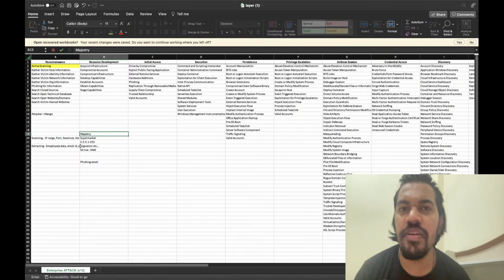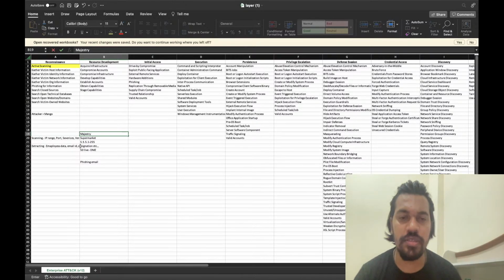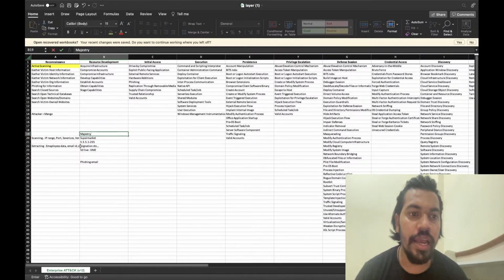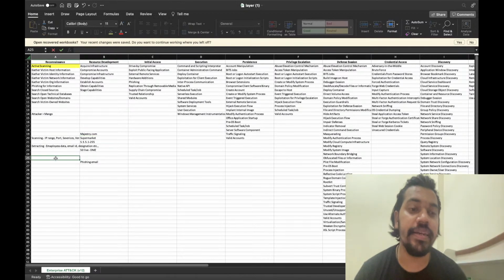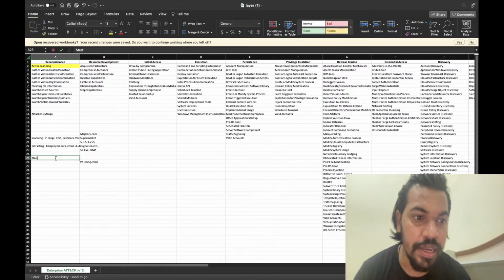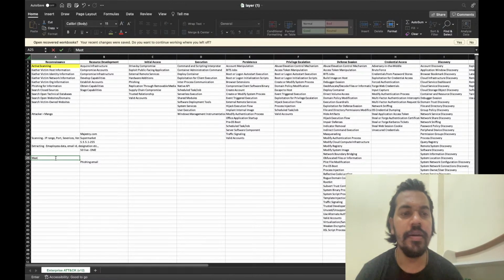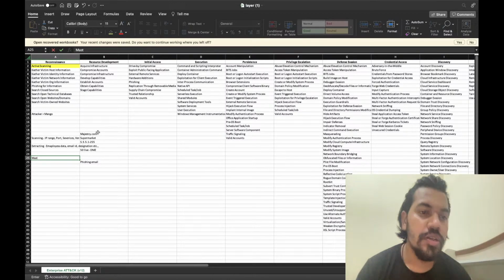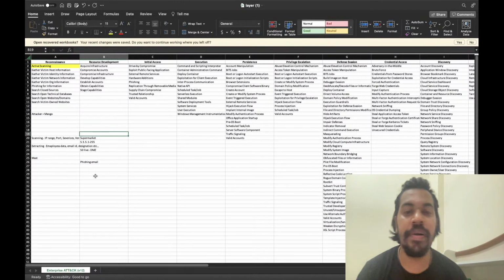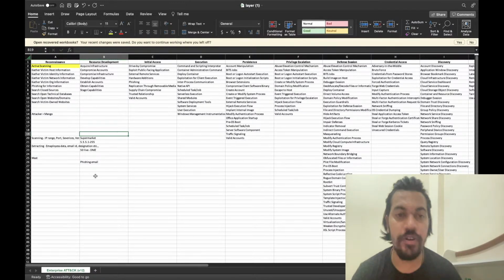Then they might change some spelling. They might change the root level domain. You are using .com, they might buy the same domain with .net, .in, .ae, whatever. So they might be using a similar domain name but with a different root level domain.